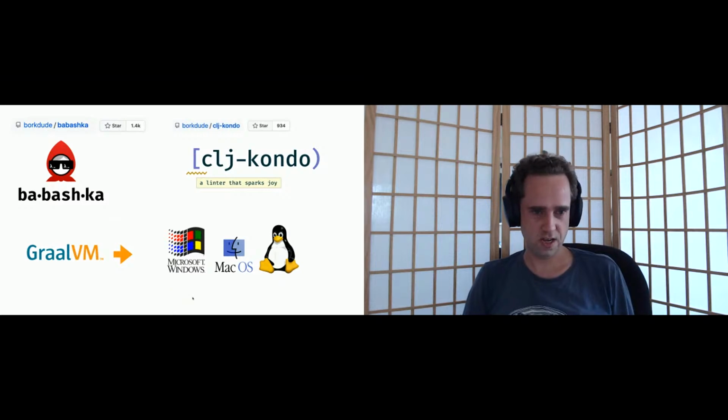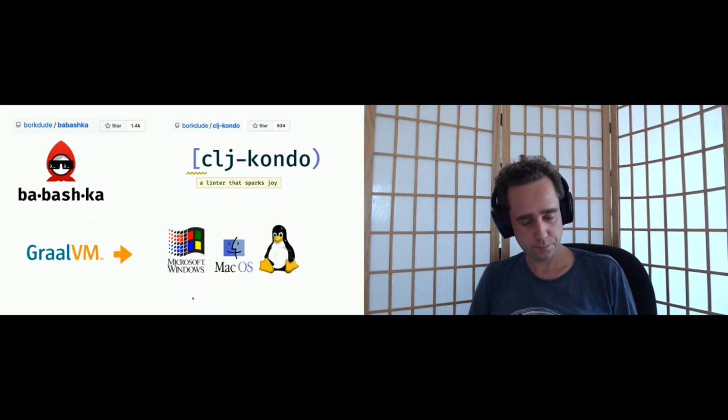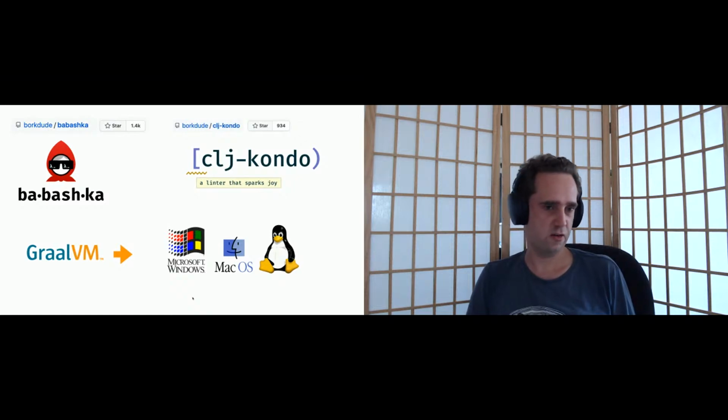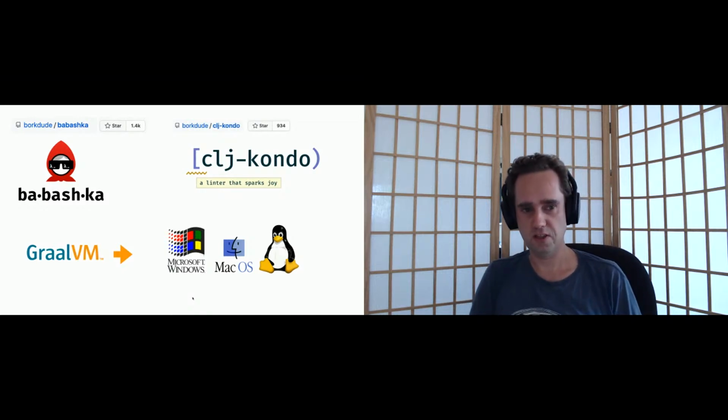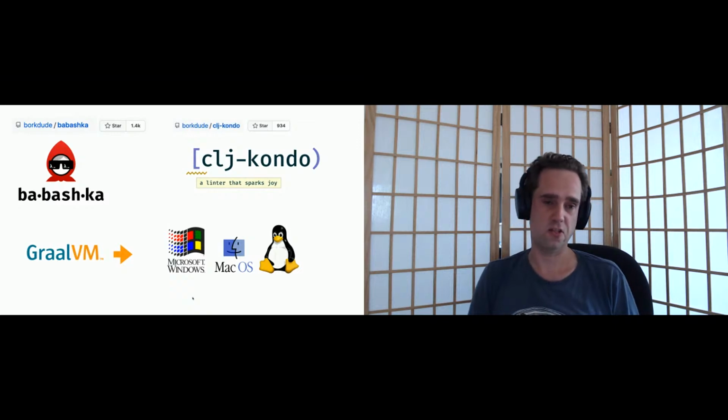In my spare time, I work on mainly two open source projects, both in Clojure, and one is called Babashka. Babashka is a scripting solution that lets you use Clojure instead of Bash for scripting, but still with the startup time of Bash. So normally Clojure runs on the JVM, but this Babashka program is compiled to native using GraalVM. So you have startup time within milliseconds instead of seconds. But you can still program using Clojure.